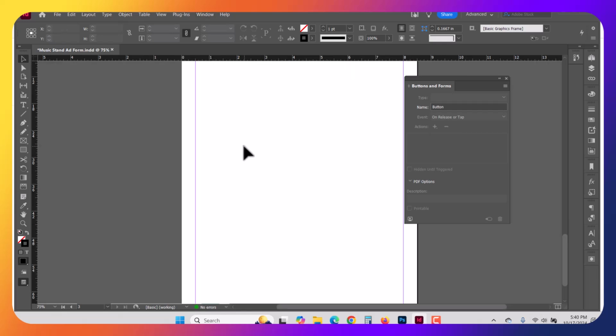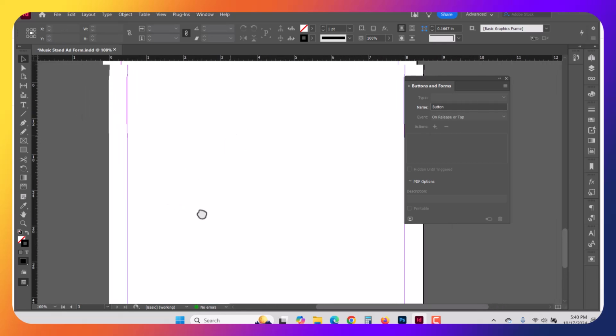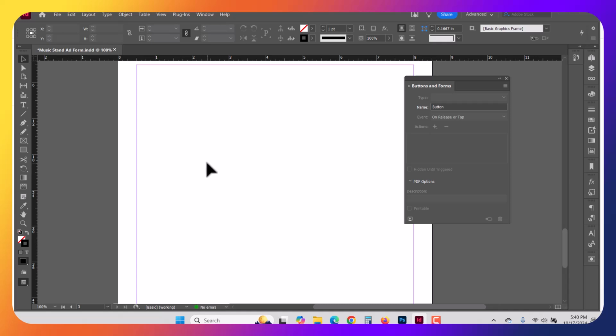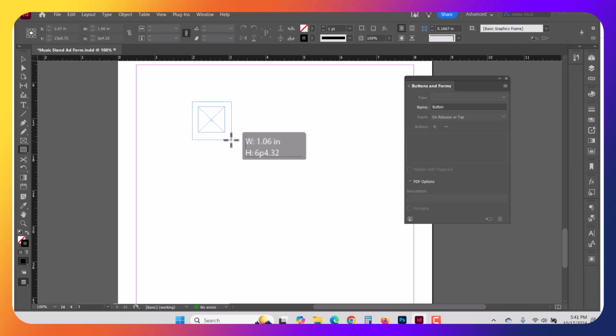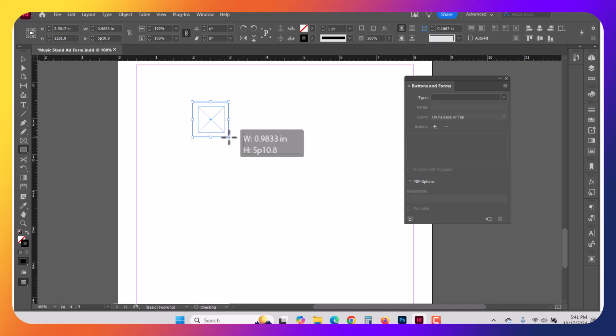I'm going to zoom in a little bit here. Radio buttons are designed to give you multiple choice, but the end user only selects a single item. The way I like to do it is I like to make a frame. This is what's going to be the actual button. And then I also prefer to have a rectangle for the design elements. So in this case, I have a rectangle here.